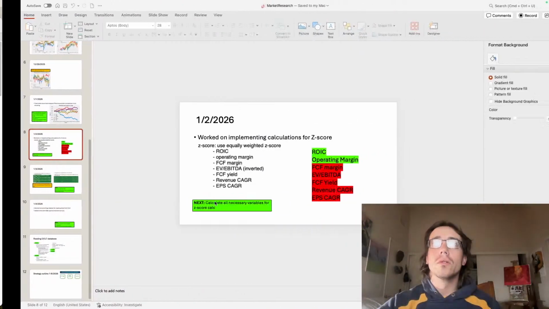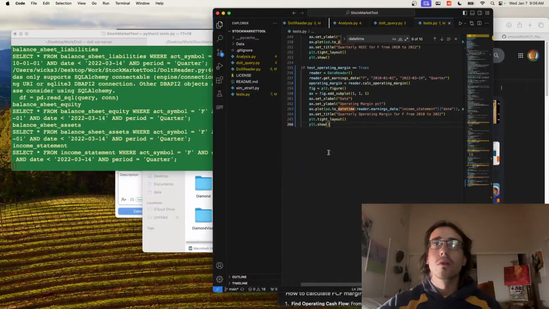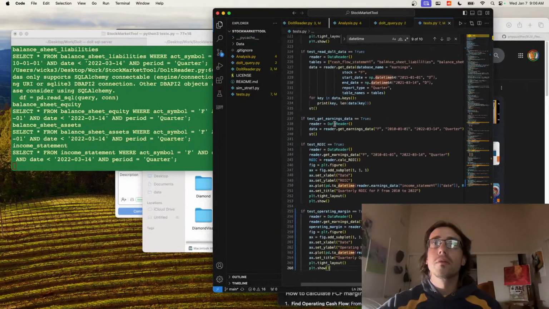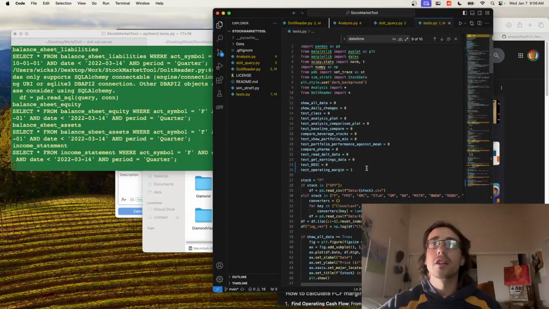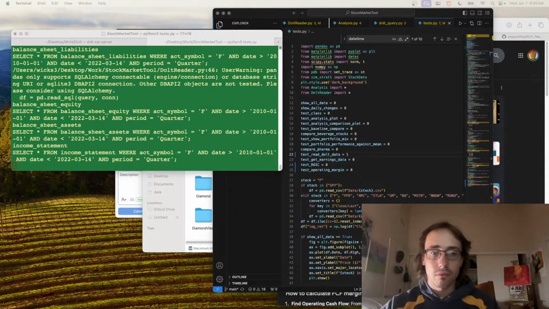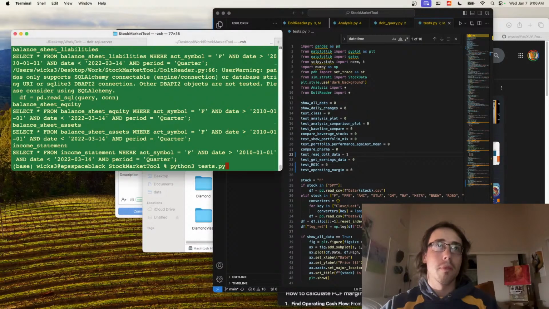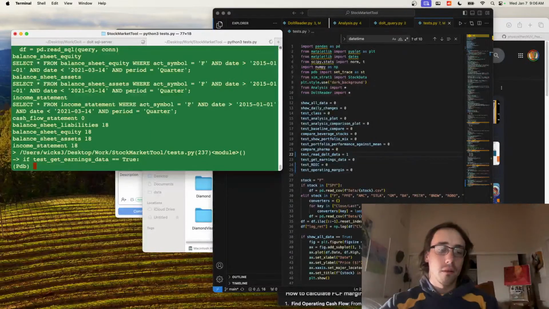We want to be able to get the data, so let's turn on test read dolt data. Data.keys.